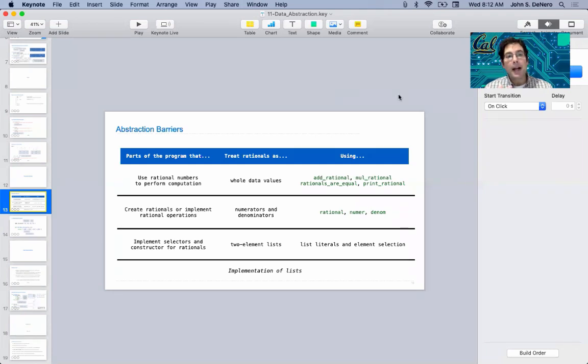So the idea behind an abstraction barrier is that you choose how you're going to describe some computation using some particular set of names, or functions in this case, because all of our names refer to either values or functions, and functions actually do stuff.